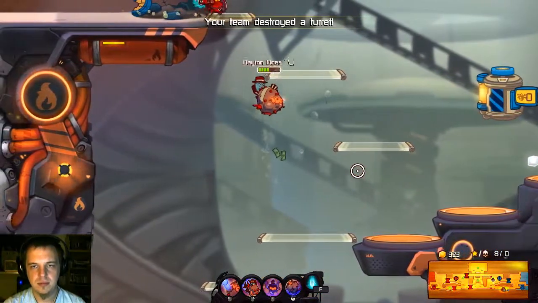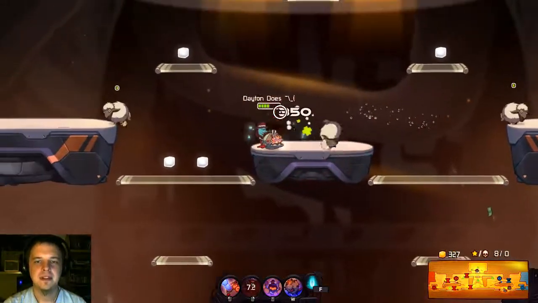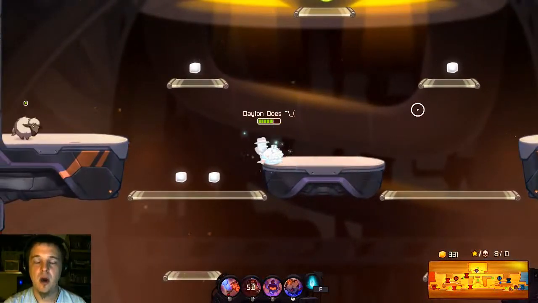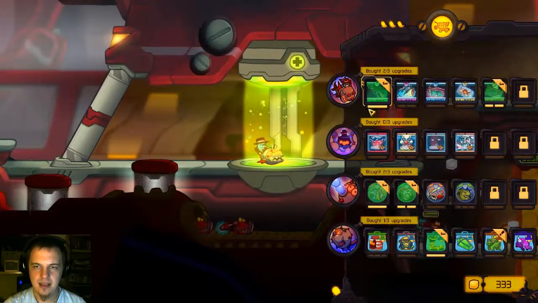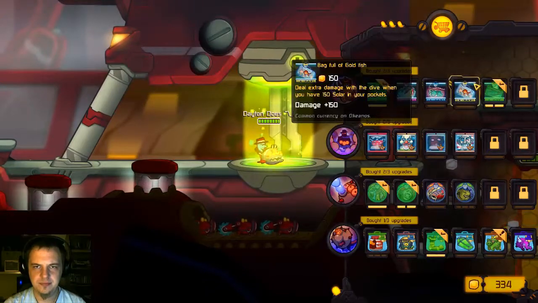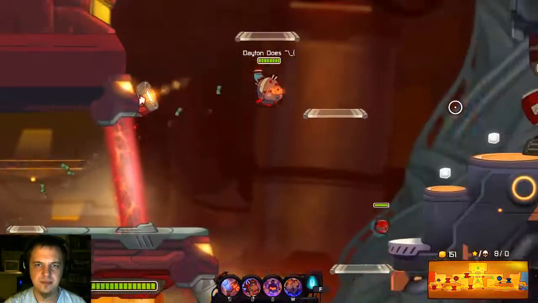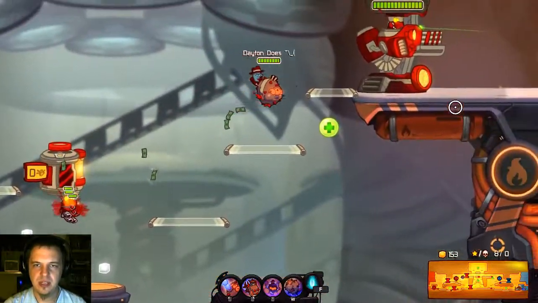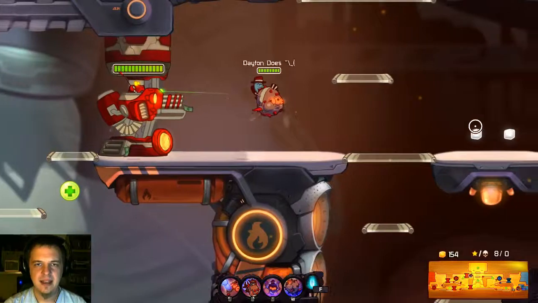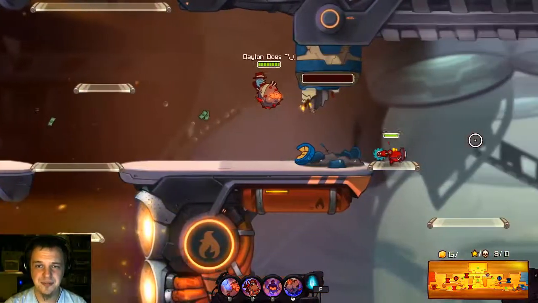Your team has destroyed it. I'm going home. Why not lifesteal? We can have some funsies. We're winning pretty hard here. And if it increases longevity, that's great. But I haven't really taken it before.